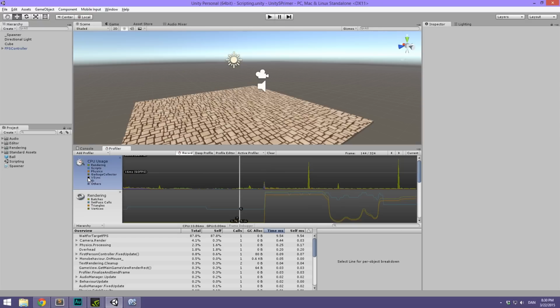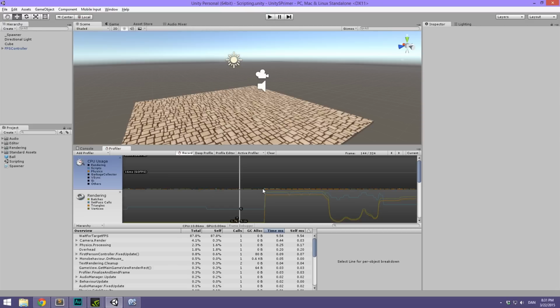So we can disable that. This makes everything quite a bit easier. If we are not focusing on the rendering, which we are not right now, we can disable that too. And also, stuff like the garbage collector, global illumination, and others is not important to us right now. It's really only the physics system and scripts. And the physics systems you can see down here. So we're going to disable the physics system on the CPU also.